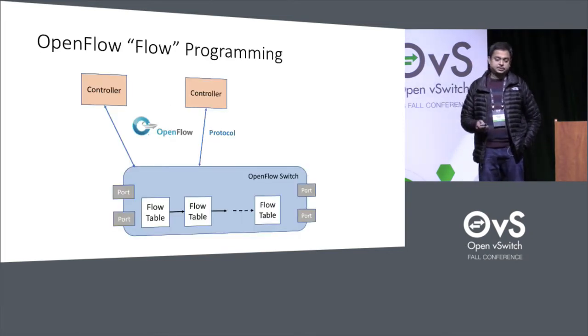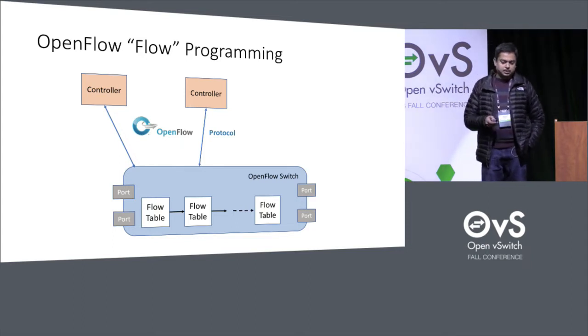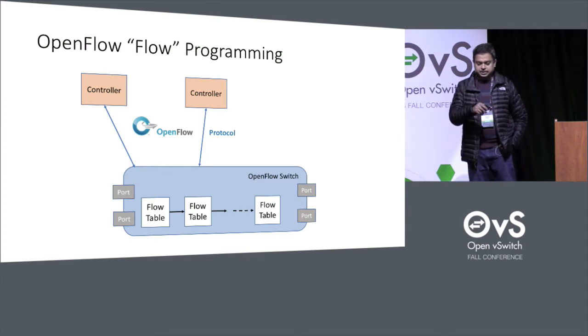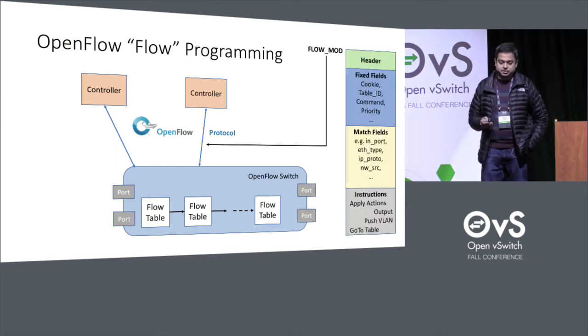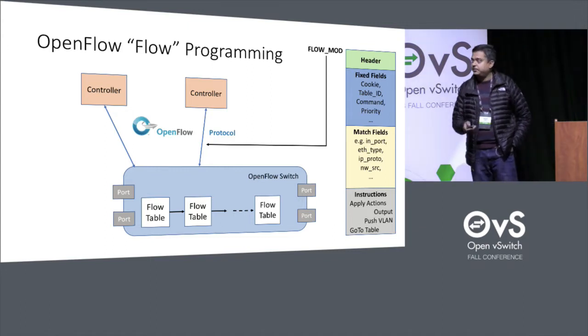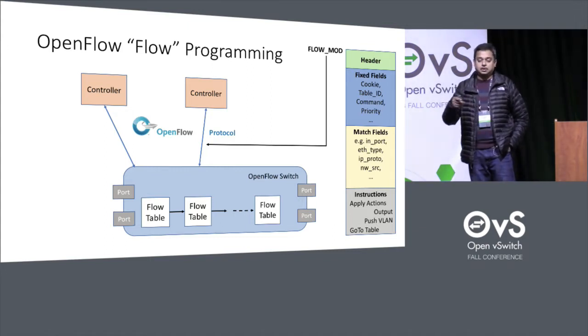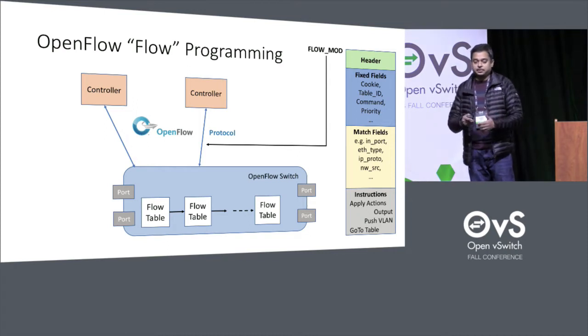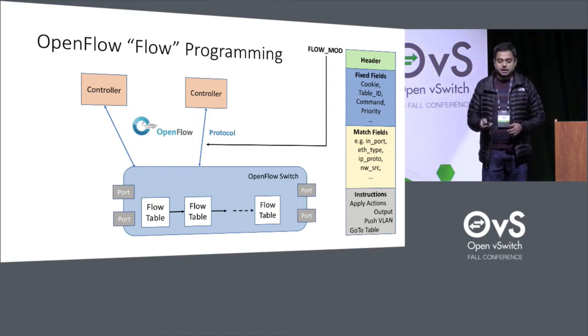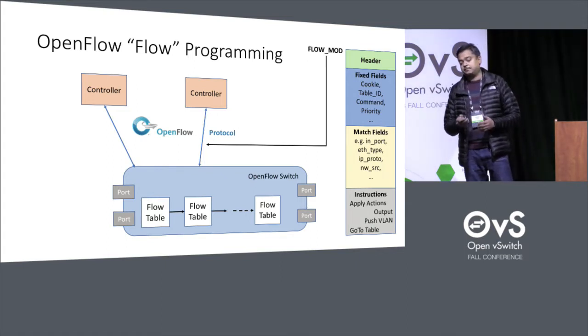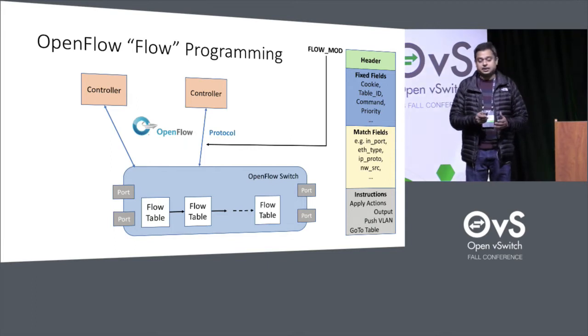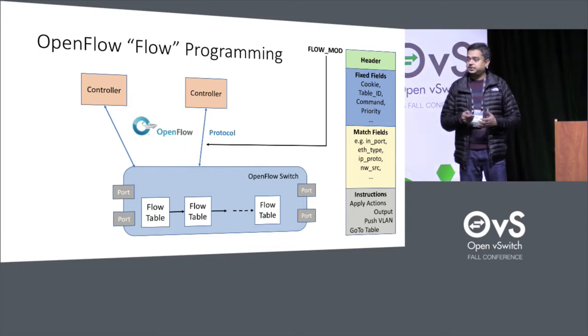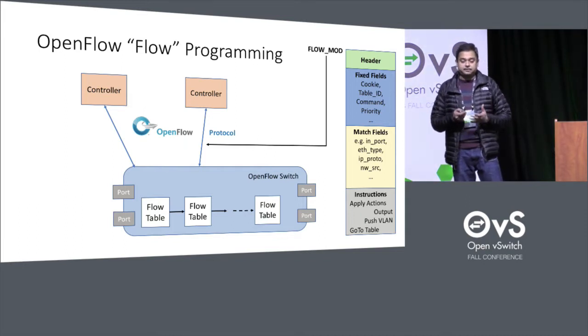So in an OpenFlow architecture, we have an OpenFlow switch, which connects to one or more controllers. The controller can program flows into one of the flow tables using a flow mod message. The flow mod message has match fields against which the packet lookup happens. And if a match is found in a flow entry, the instructions are applied to that packet. Now, in a typically complex deployment, you could have many flows programmed in many flow tables and programmed possibly by many controllers. So it's good to have a feature which keeps track of what's happening in these flow tables.